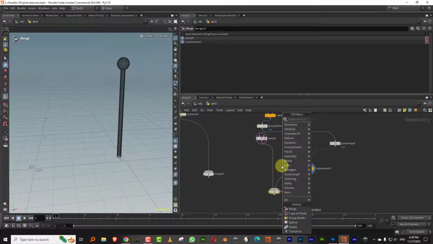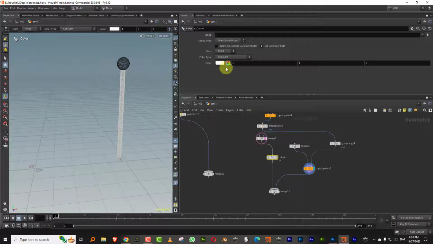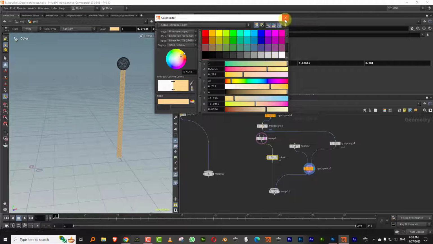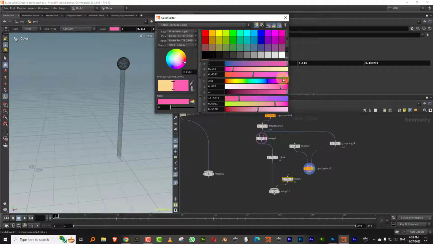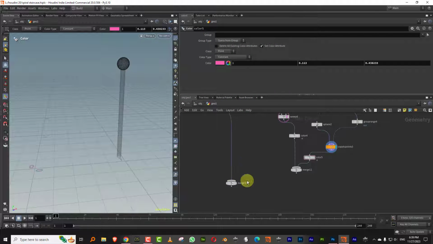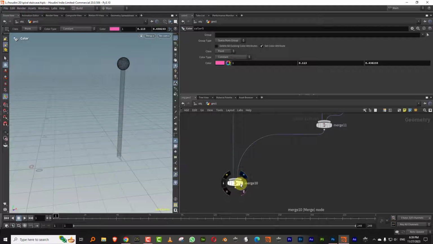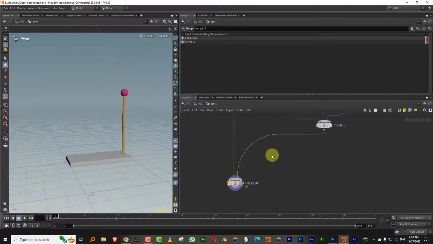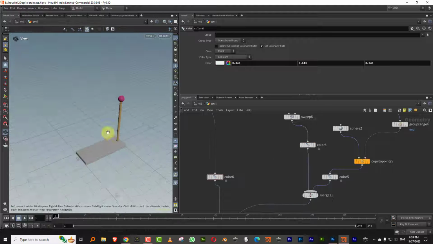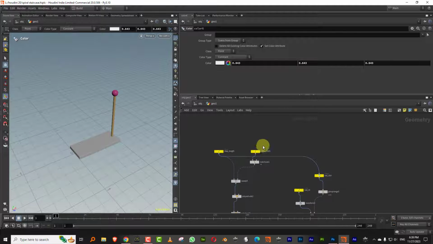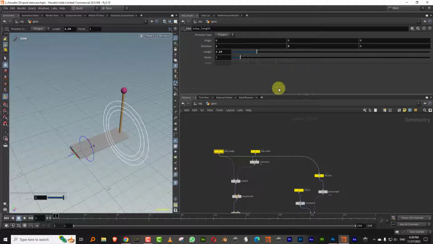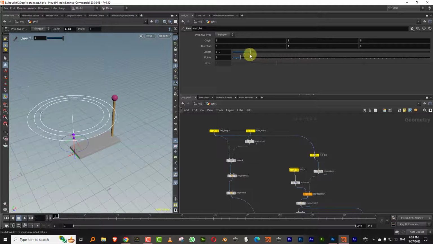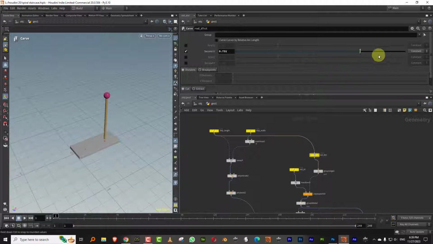Let's also give them some color. Okay, so I'll take a color and I'll make the rod like golden or something. And then I'll make this thing red. Just so that we get some color differentiation between them. And then I can merge these together. So there you go, you have your basic step. And yeah, so now the width won't do much, this is fine. This is the length, see, and that's your rod height. Okay, and this is the rod distance. So we have everything that we want.